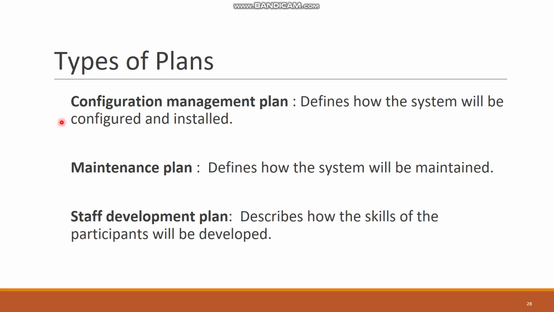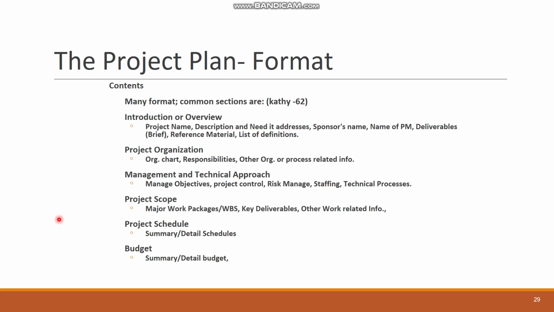There's a configuration management plan to see how the system will be configured and installed. There's a maintenance plan which will see how the system will be maintained, what the cost of maintenance will be, and whether there will be free maintenance or paid maintenance. And there's a staff development plan which includes how the skills of the staff can be improved.